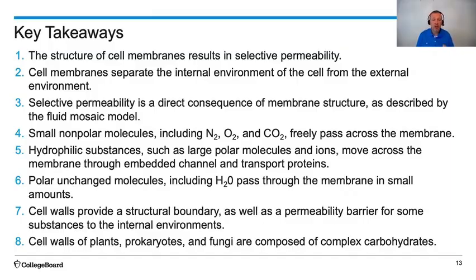Polar uncharged molecules, including water, can pass through the membrane, but in small amounts. The cell walls provide a structural boundary as well as a permeability barrier for some substances to the internal environments of the cell. The cell walls of plants and prokaryotes and fungi are composed of complex carbohydrates.